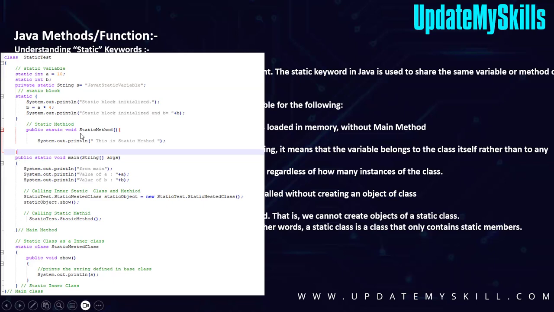This method is different from this method. You see that this is a main method and this is a non-main method. This is the main method given by Java by default. This one also has a static, this one also has a void, and it is taking different arguments, string args array. So as I mentioned, whenever you invoke, this is invoked first. If the class has a static block, this is not going to be invoked first. This is going to be invoked first. This will load first, then comes to here.